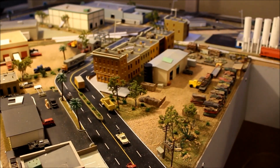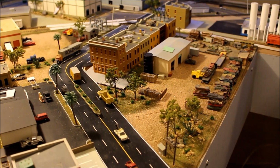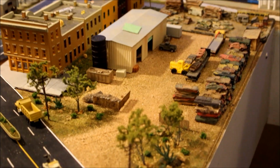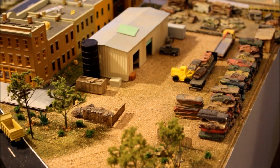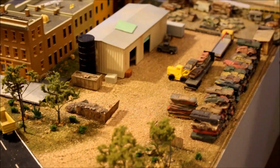All right, guys, what you're looking at here right now is the semi-completed auto salvage yard that's going to be called Sunshine Auto Salvage. As you can see, I've got ground cover in there, and I used the dirt that we picked up off the roadside on one of our rail fanning trips. Happened to work out really well.